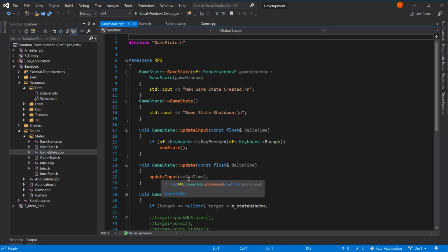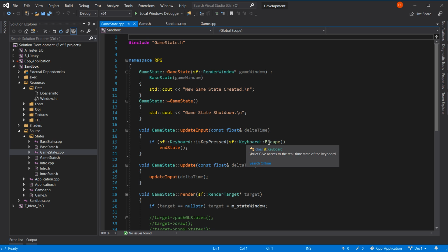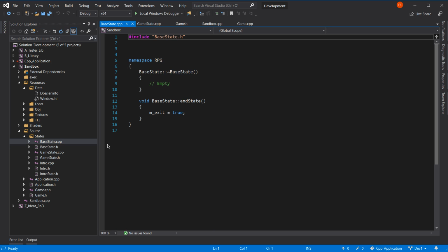Update input delta time. If the keyboard is pressed, keyboard escape, then end state causes a true. End state is here, M exit equals true. We're not even looking to see if that is true or not, are we?